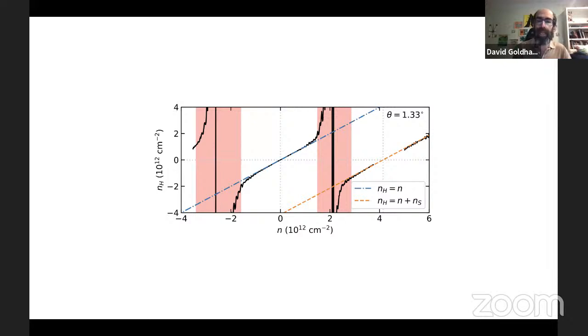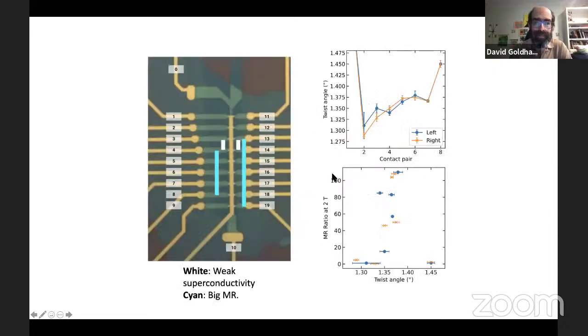But in any case, here it wouldn't be fully visible in the Hall signal, but I can say there's no evidence of polarization. And again, that's not surprising here. This band is broader than the Coulomb energy, so it's not too surprising that the Hall signal does something relatively simple. But we've learned that this strong magnetoresistance is occurring near Van Hove singularities.